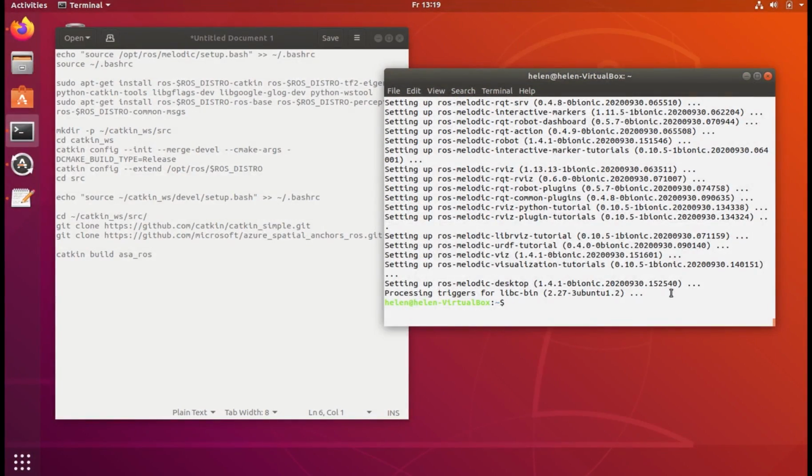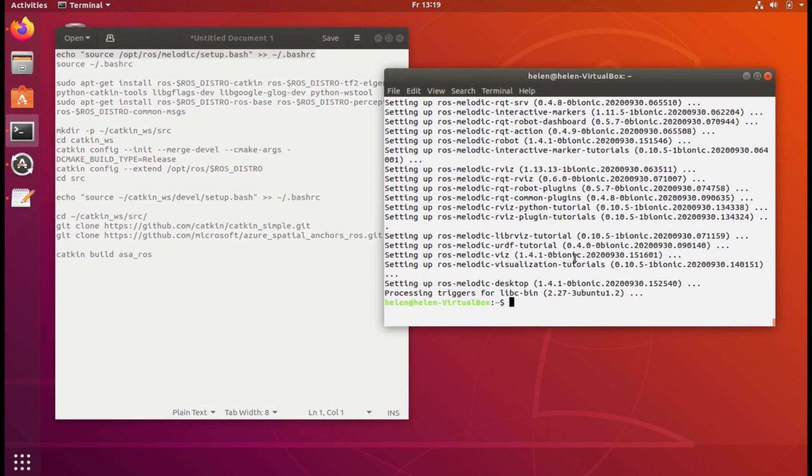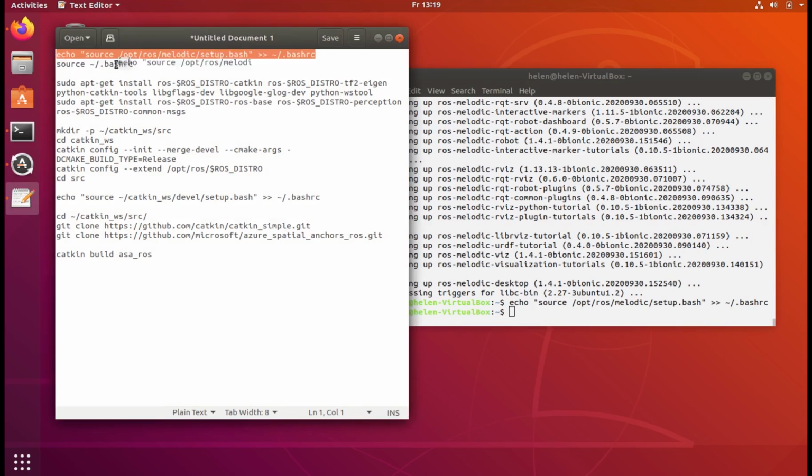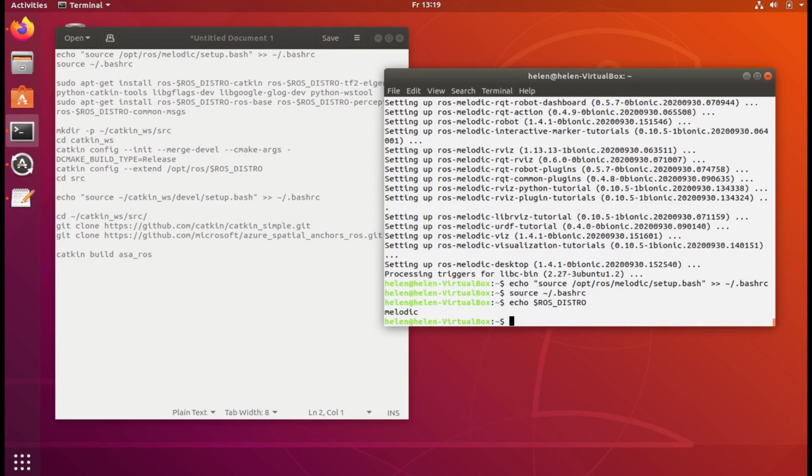Okay, now after a couple of coffees, the ROS install is done. So we'll continue following the instructions from the GitHub repo. So I've copied them here just so it's a little simpler to see. So first up, we'll source ROS Melodic into our bash RC. This gives us all of the paths and access to binaries in ROS, and resource our bash RC. We do this step because if you're following 20.04, all instances of melodic will have to be replaced with noetic, which you can also just do with ROS distro here.